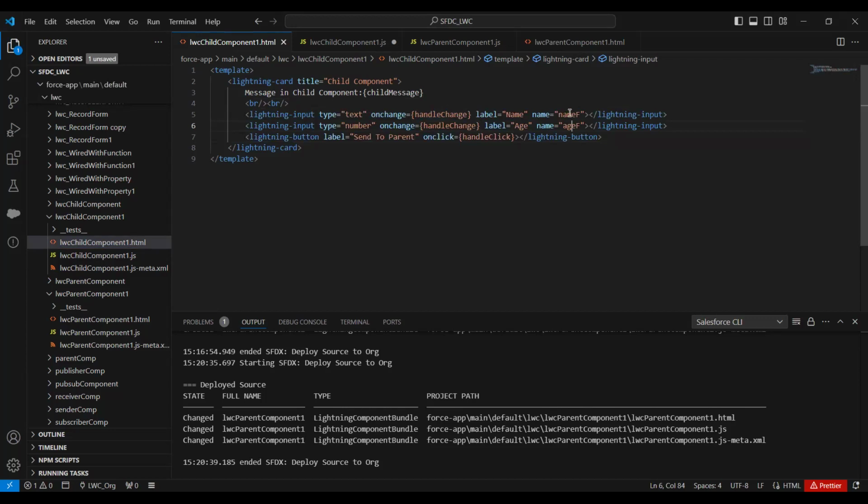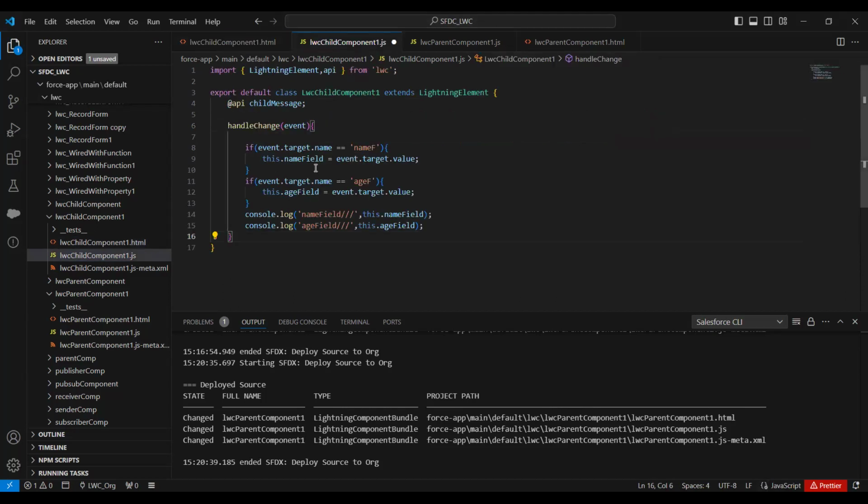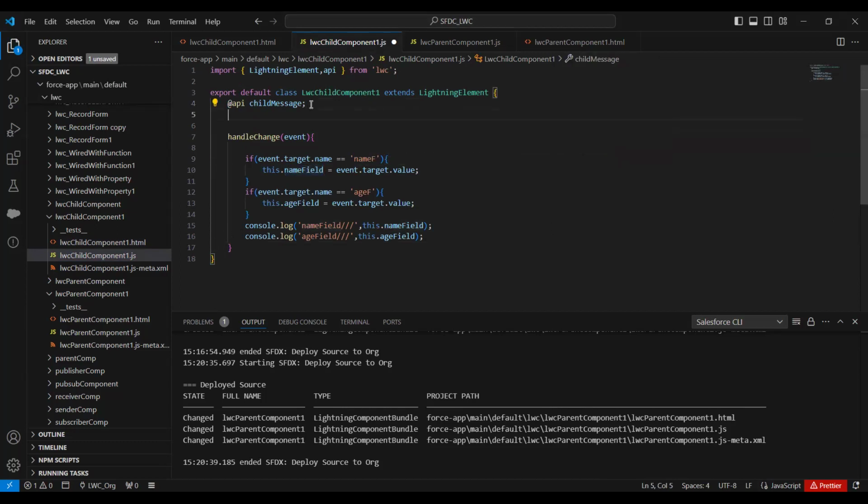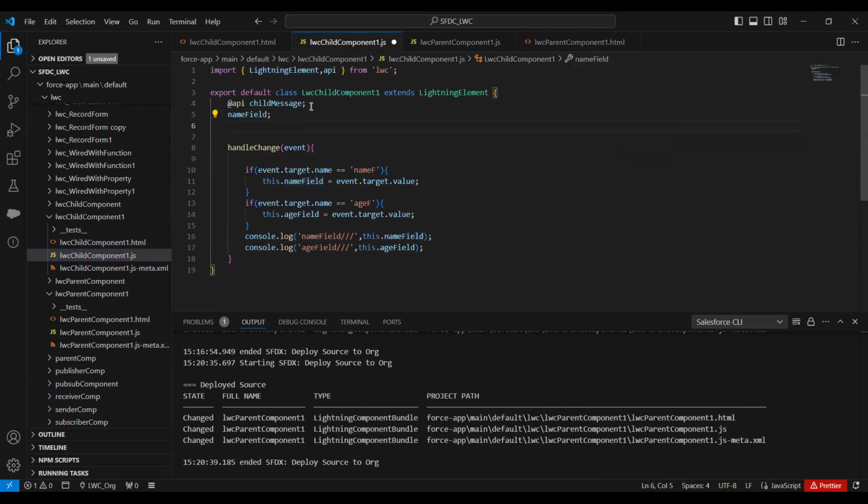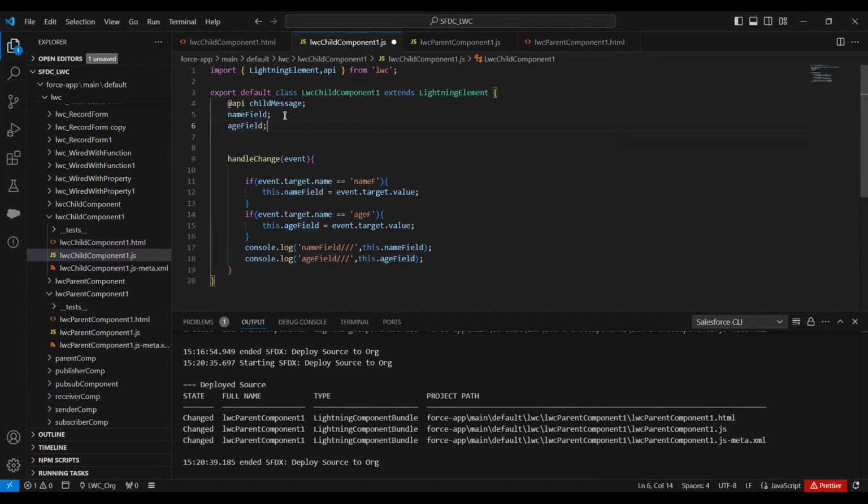So the name field's name attribute is nameF, and the age field's name attribute is ageF. So if the target dot name is nameF, put it in the name field. This is a variable that I'm going to declare here, and the age field is also a variable that I am going to declare here.